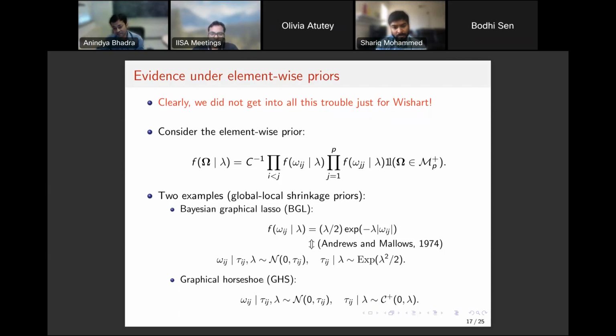And there is the graphical horseshoe prior, which my student and I developed a while ago, which essentially uses this type of normal scale mixture of half Cauchy on the off-diagonal terms, which is known as the horseshoe prior. That has better shrinkage properties than the double exponential. But the key point here for our purposes is that they both fall under the framework of normal scale mixture for the off-diagonal terms. And for the diagonal terms, we are just going to use simply an exponential, because the diagonal terms have to be positive, right?